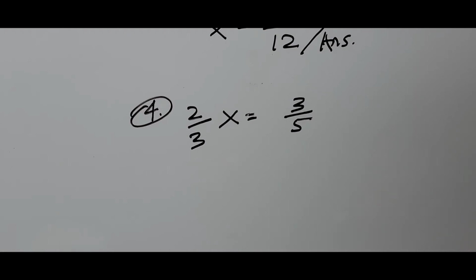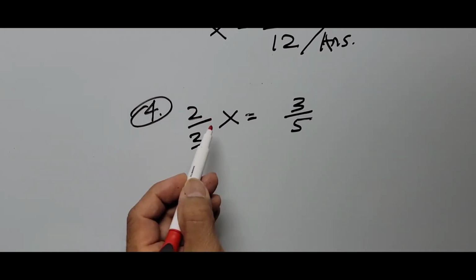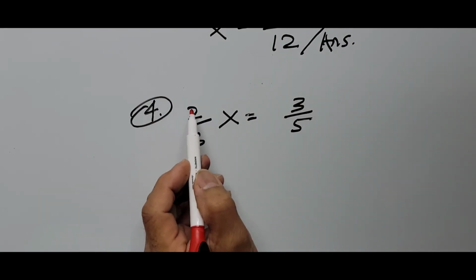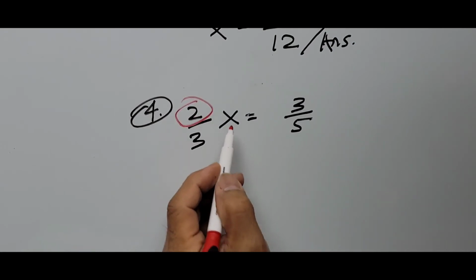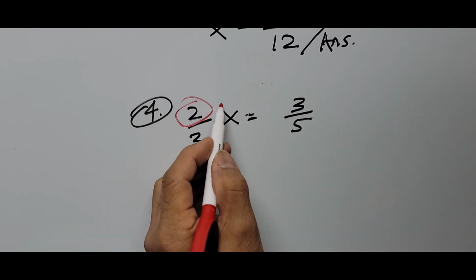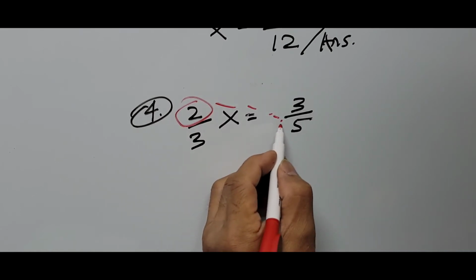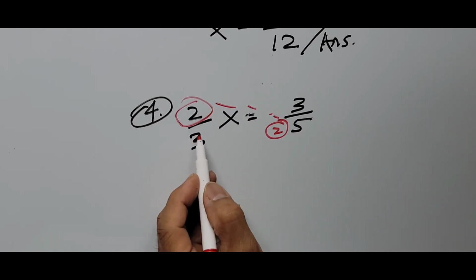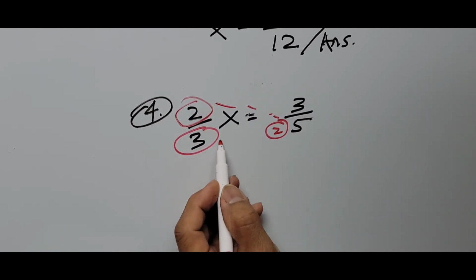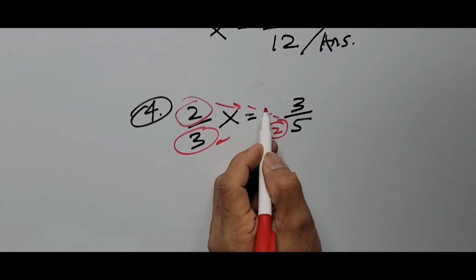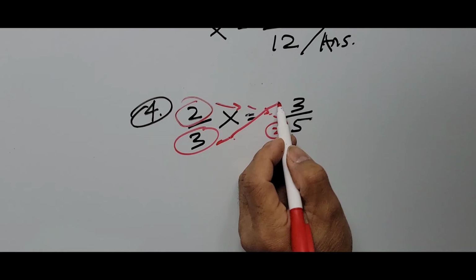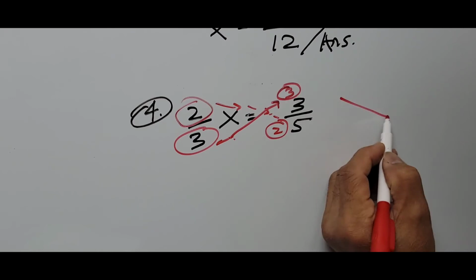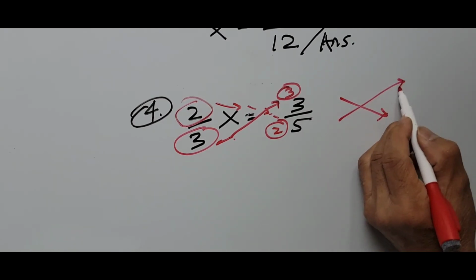Okay, so you transpose, move these numbers from left to right or right to left. If you move to the other side, like 2 is the numerator, if you move it to the right, it will become the denominator. And 3, the denominator 3 over here, transpose it to the other side, right there, it will become the numerator. That's like an X pattern right there.